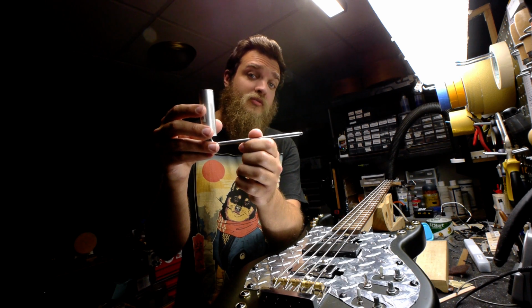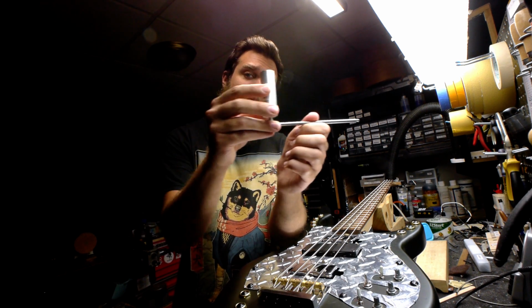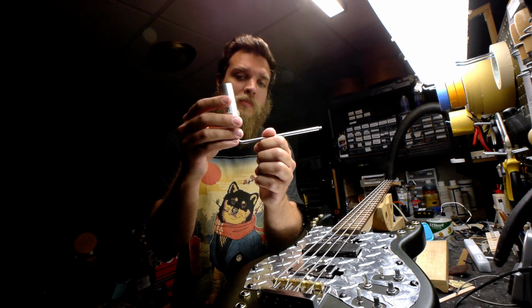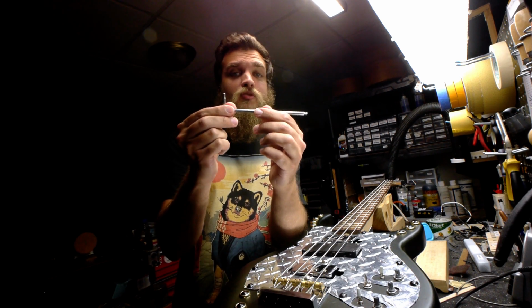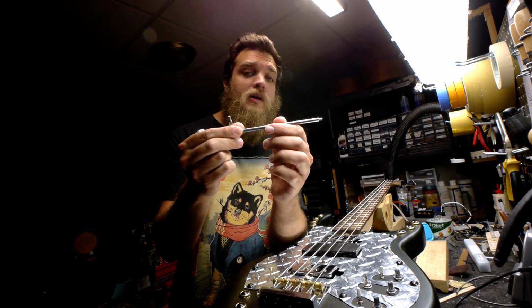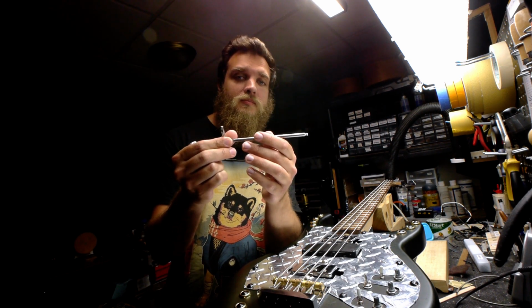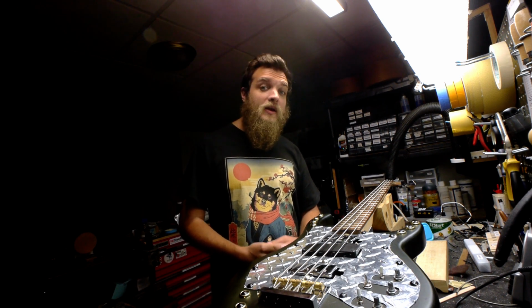This is also great for adjusting truss rods on acoustic guitars where that adjuster nut is recessed way inside the sound hole and you can't reach it the other way. The only caveat is sometimes the body on the Wera Hex Plus wrenches is a little too thick to fit on those, so sometimes you've got to use a more traditional Allen wrench. So with those little tips out of the way, let's dive right into different ways of measuring neck relief.